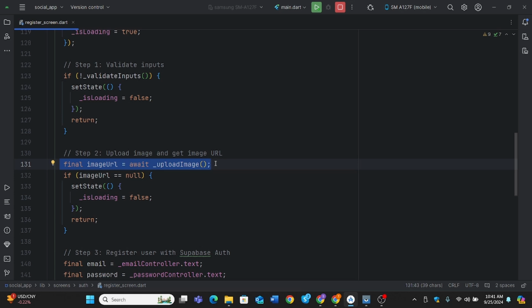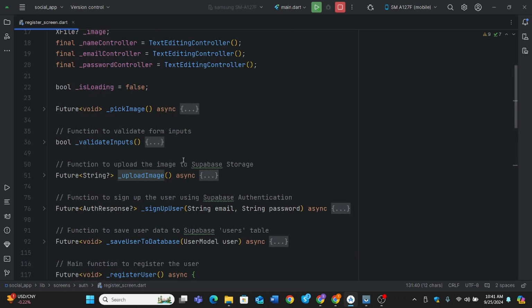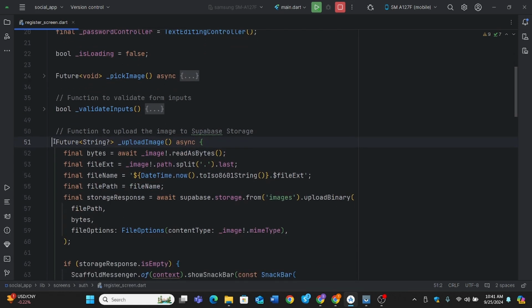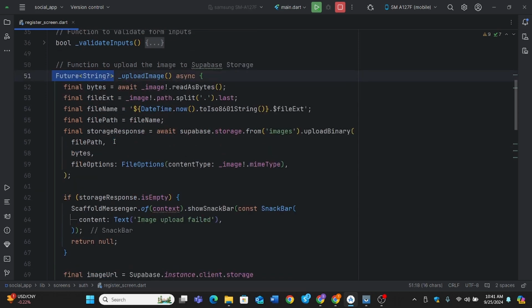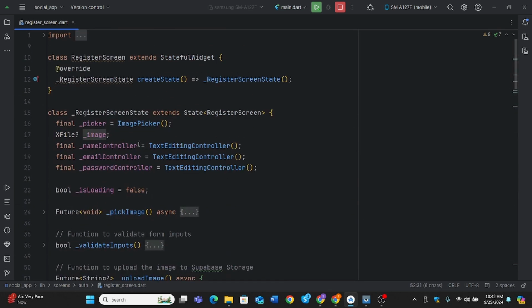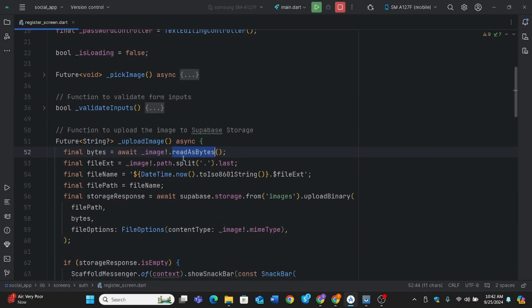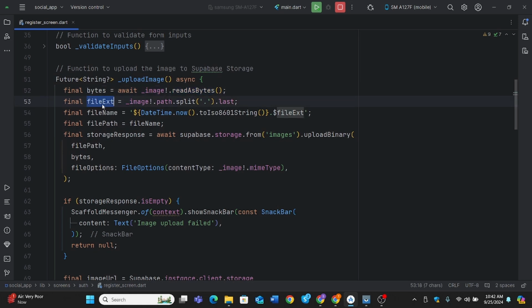Okay, so come to this uploadImage method, and that is here. Its return type is Future nullable String, and here you can see I get bytes from our image. If image does not equal null, readAsBytes, then get the file extension, give it a file name, and the file path will be this file name.